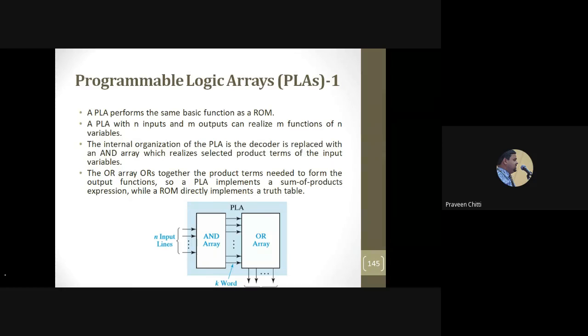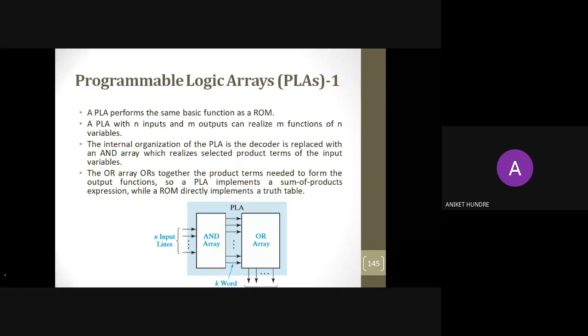See, I'm not getting any response from anyone. Yes, Omkar? Aniket?